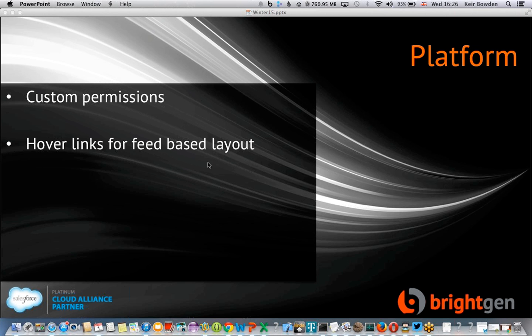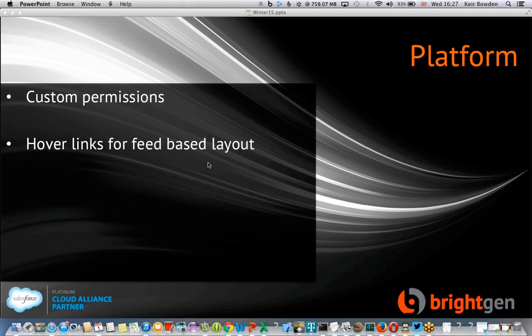And you can also access the custom permissions in formula fields and validation rules using a new $permission global variable. So you'll be able to check when a user is doing something if they have a custom permission that should allow them to save that record or update that record. So it should give a lot more control over exactly what users can do if that's something that you need.